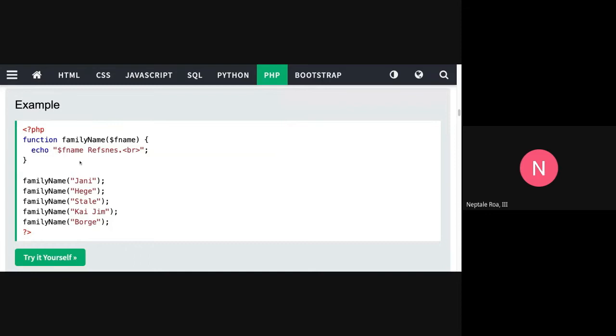And then on the next parts, the function is called several times, but with different arguments. If we try this one, I should share the window there, not the tab.